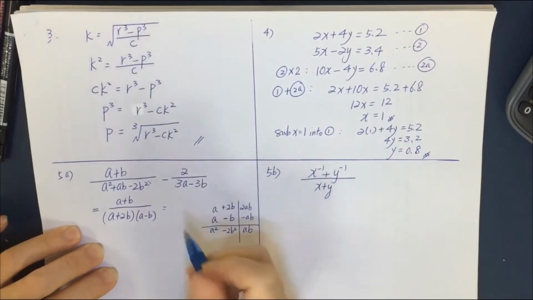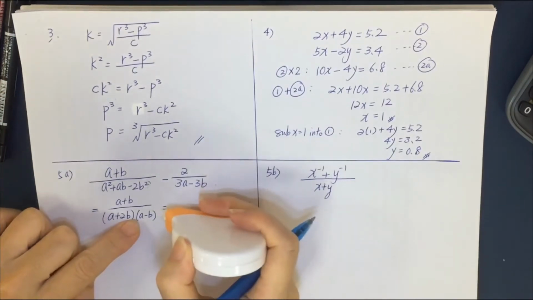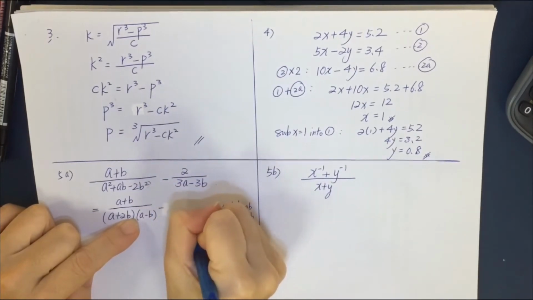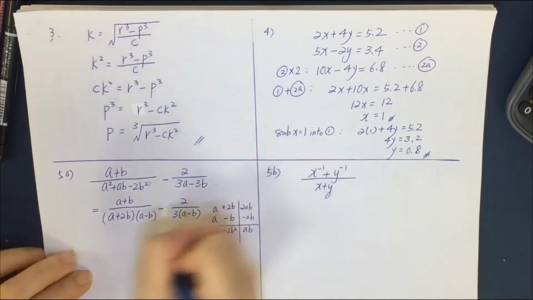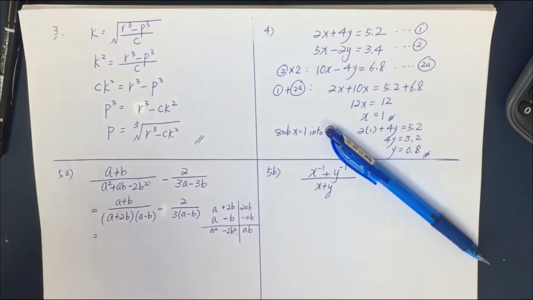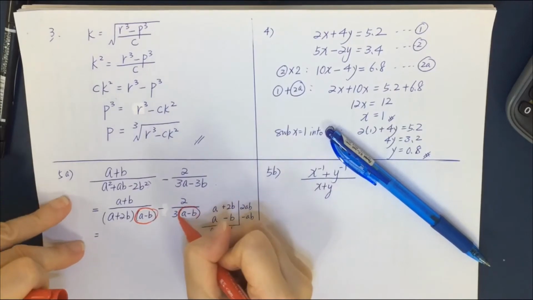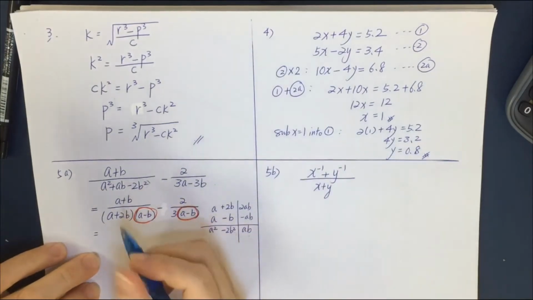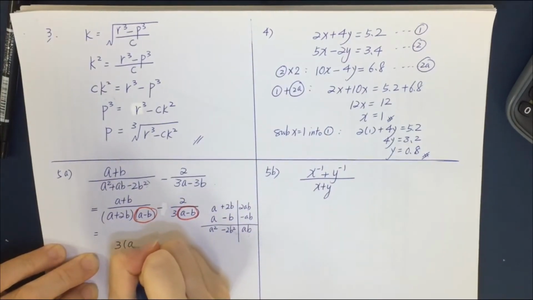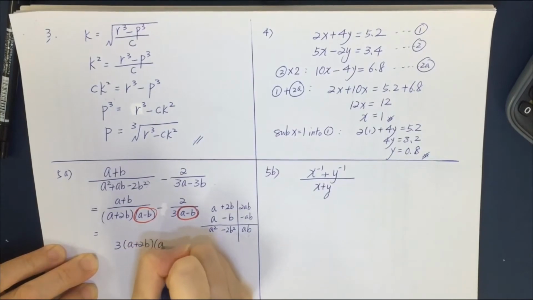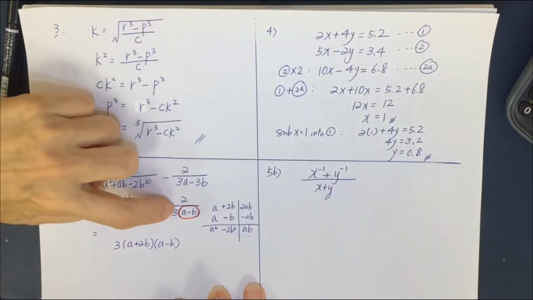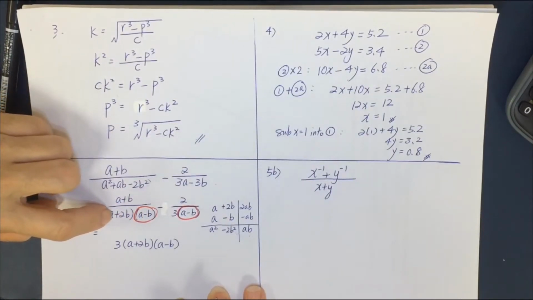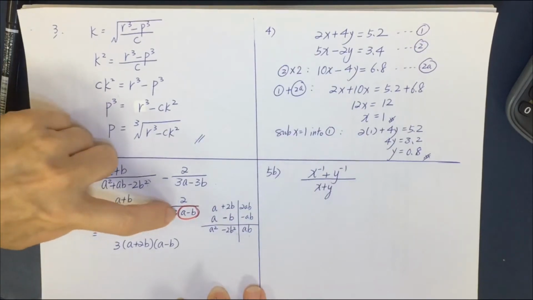And then since here is a minus b, that means I am going to take 3 out, and this is also a minus b. So can you see the denominator has a term which is common, which is a minus b. So the common denominator is just 3 times a plus 2b times a minus b. Why so? Because you have a 3 here, you have a minus b, which is common here, and you also have a plus 2b, another factor. So the LCM will be this one times 3.